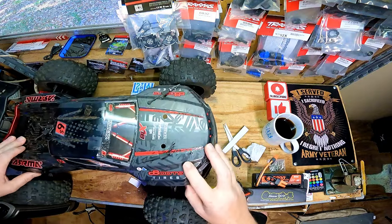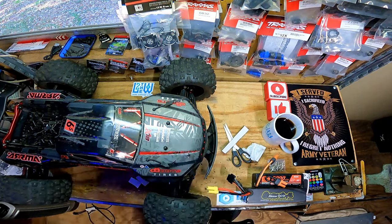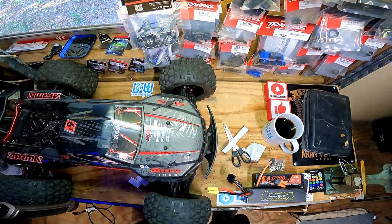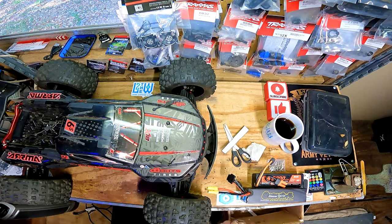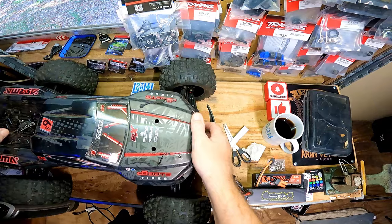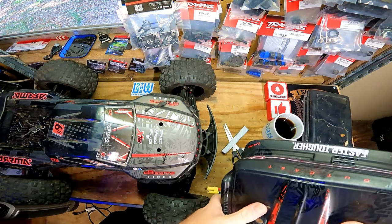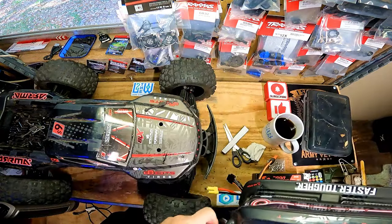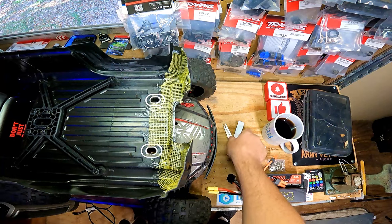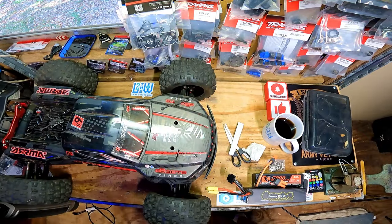This body here looks — going back first — yeah that does fine. Matter of fact I think I have some body protectors, but they're kind of white and I don't think that would look very good. All right, so there's that. Now the next thing I need to get my DX5 bound to it, but while we're doing this let's fix the Kraton — it's got the same issue. Oh look at that, man, it's already worn through the paint. I think I'm gonna need a bigger piece for that.